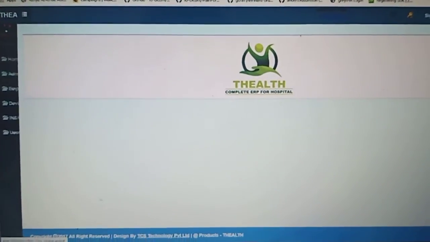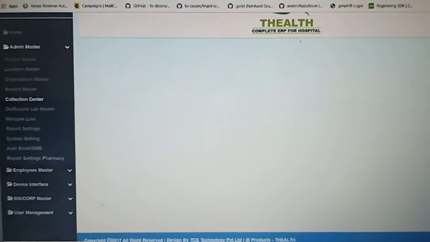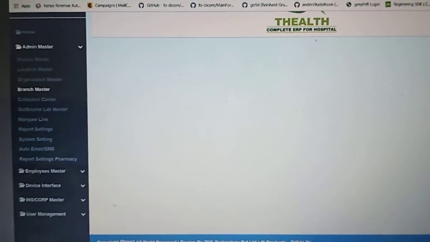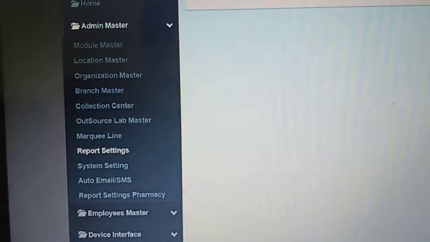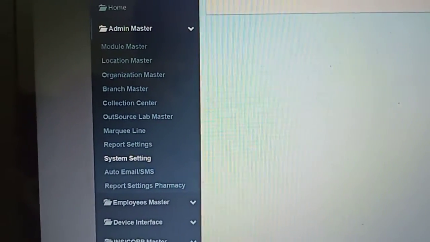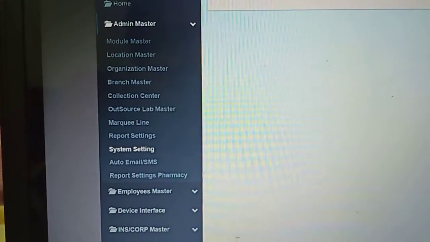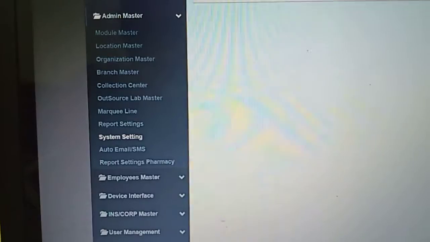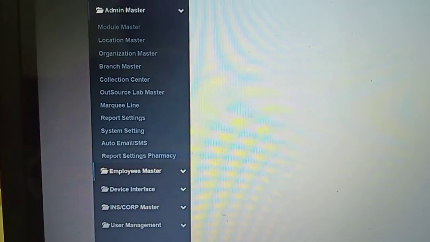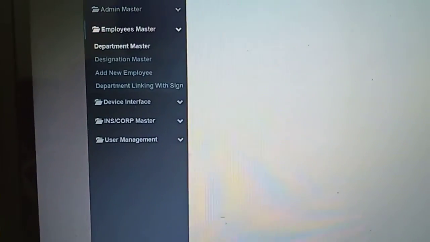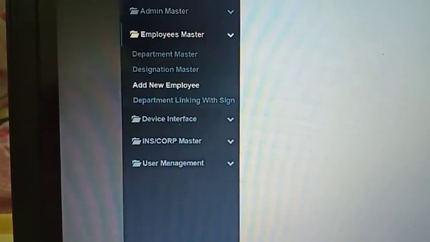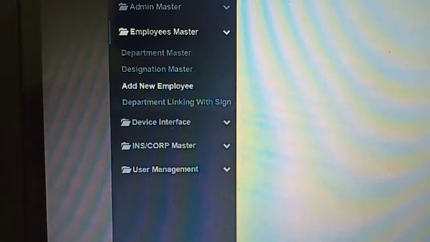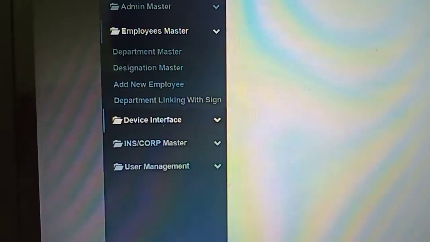Organizational setup is basically for configuring some of the masters, such as the name of the organization, the branch detail of the organization, letterhead setting. We have a system setting where you can configure the room, days, and numbering formats and all that. Then you can enter the list of department designation. You can even add all the employees which you have in the hospital.